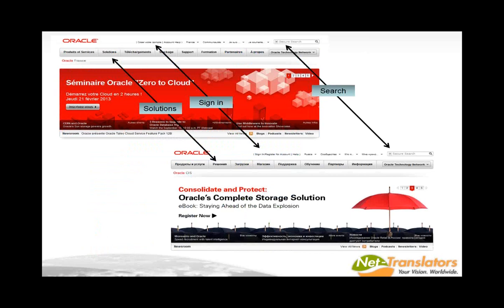This is from the country landing pages for Russia and France. The three examples shown by the arrows indicate the following. The solutions: this shows that whereas the Russian site for this item is localized, the French is not. Sign-in: this shows the opposite. In other words, the French is localized, whereas the Russian is not.